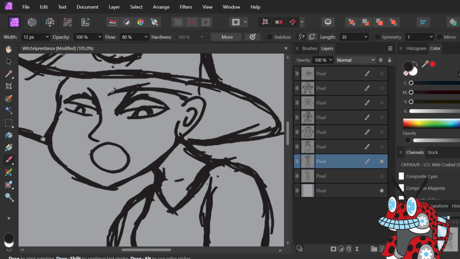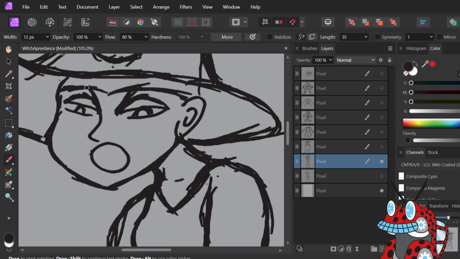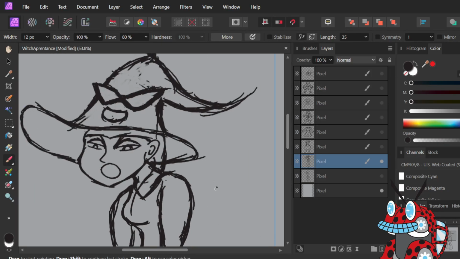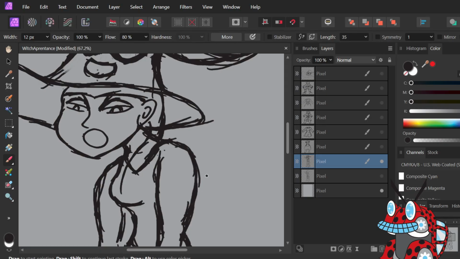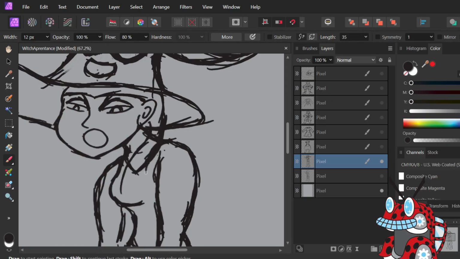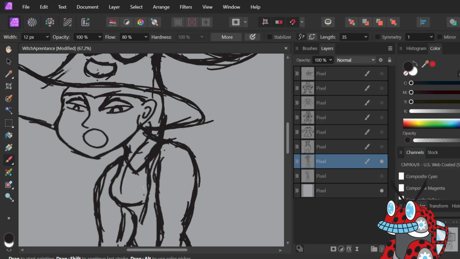So maybe we have all of her hair pulled back, right? And then maybe we have, so what if it was kind of tied in like a ponytail?